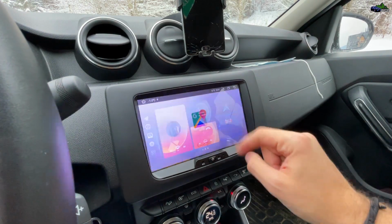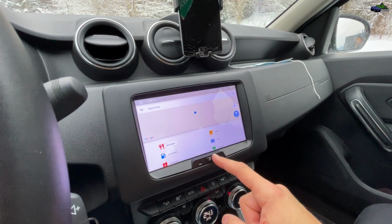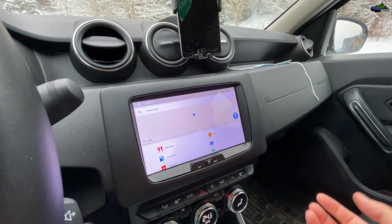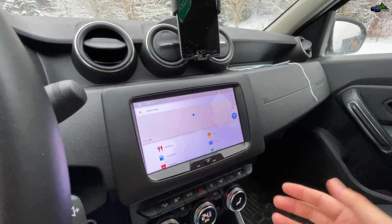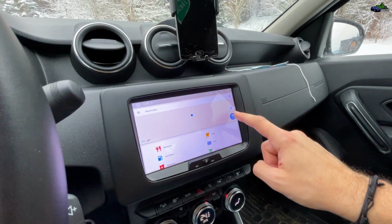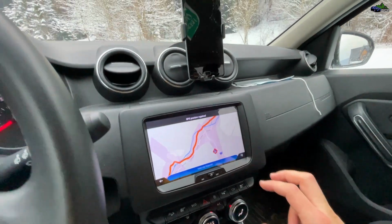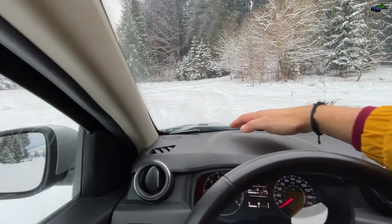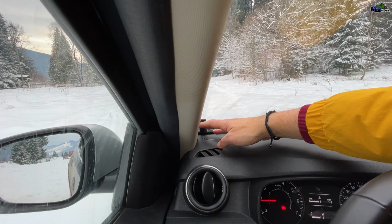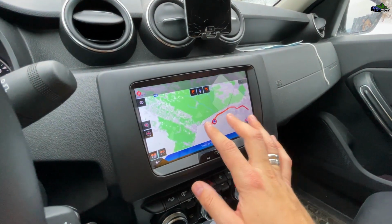So we have the Google Maps, if the unit is connected somehow to the internet using the 4G SIM card or via hotspot from your mobile device, or you can use the GPS navigation system that comes with this unit, the iGo program, iGo Primo. So using the GPS antenna that is somewhere here, I will stick it in a definitive position. Using that antenna, we have the nav system that works very well.